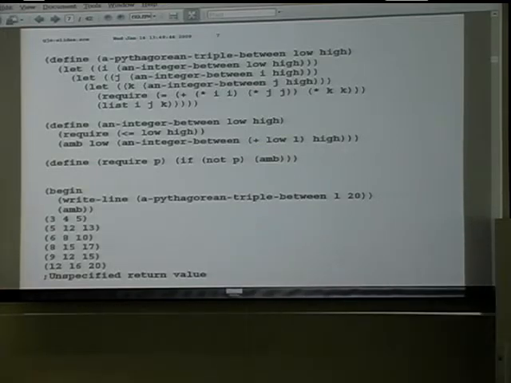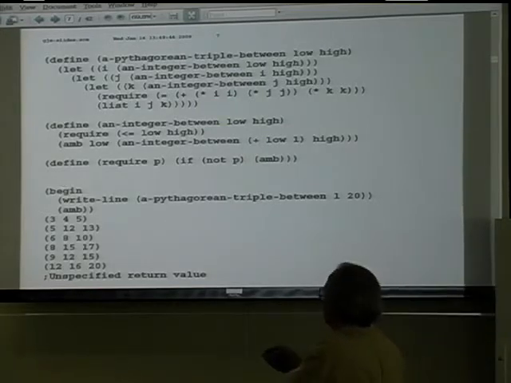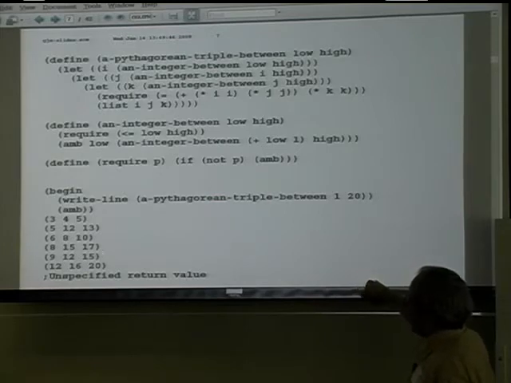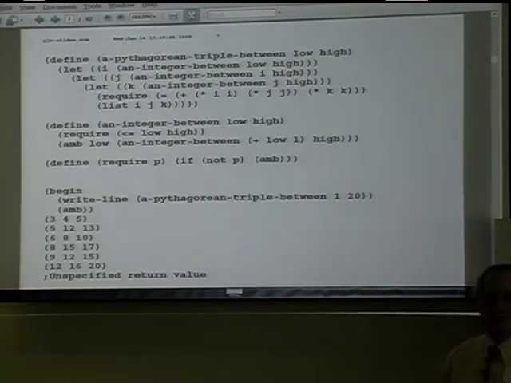So if I run this program, I'm going to do a write-line of that triple, and then fail, so I get all the possibilities. And you see what I get are in fact the Pythagorean triples having the right specification. So there they are.